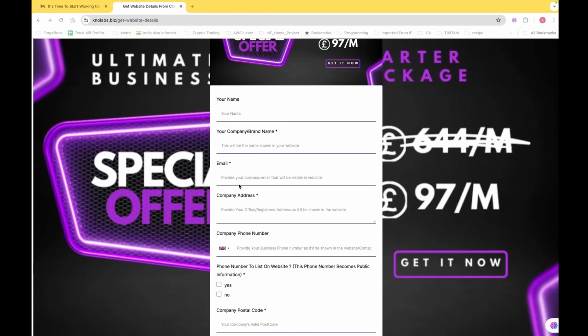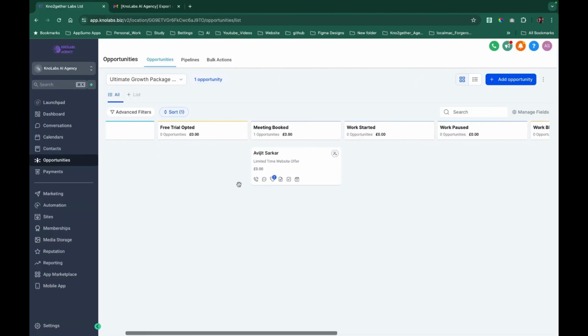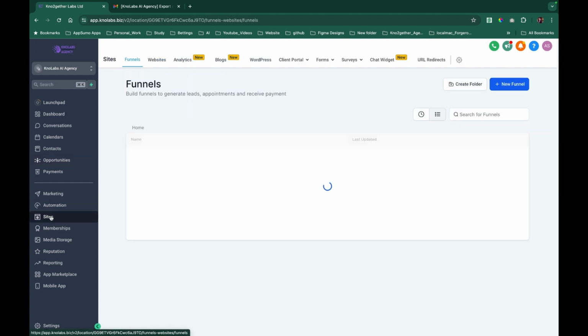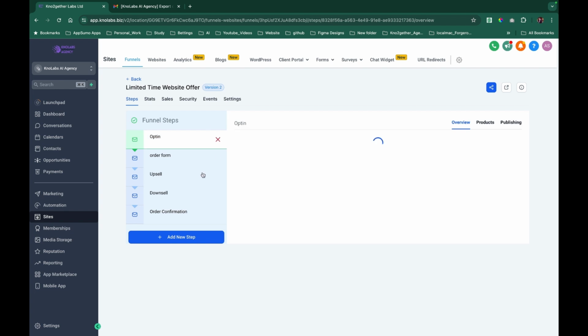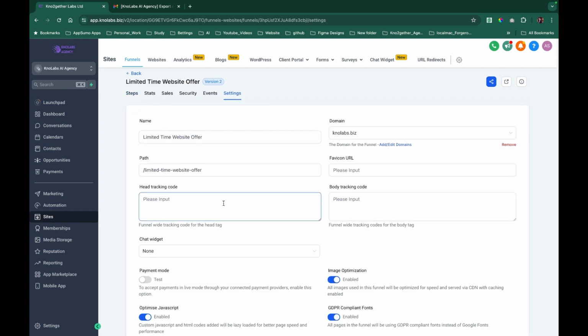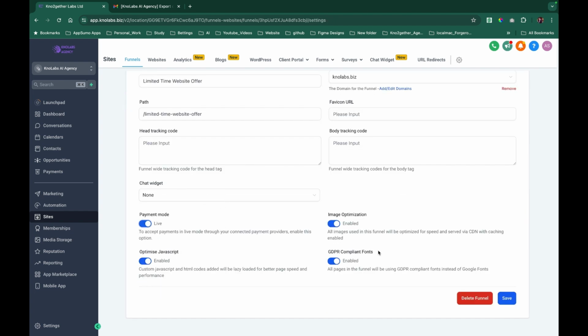So that's how the pipeline works, and these are all live pipelines. So if you are a home service business owner watching the video, you can actually grab all this offer, and I'm just going to turn it live. So this funnel will be live now, and anyone can actually use it.